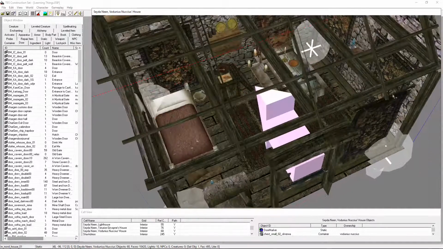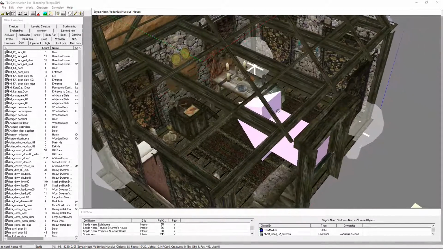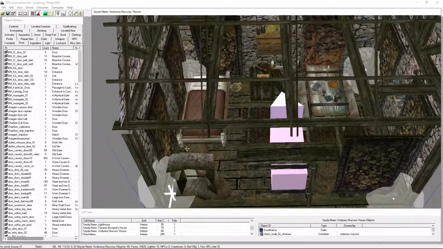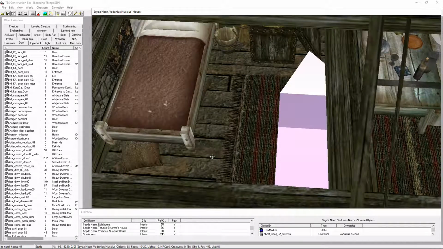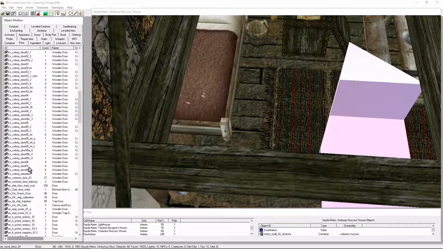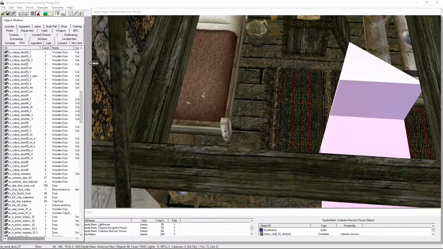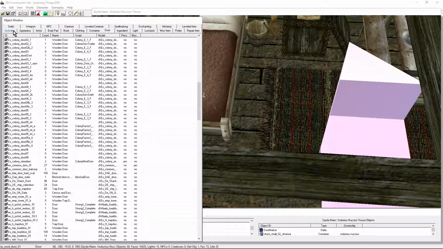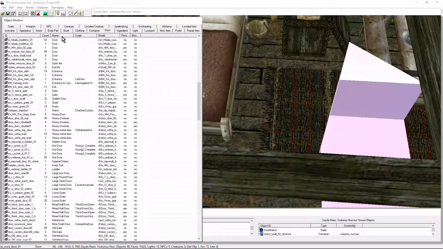Now, we could place it under the rug. Let's see, we want a trapdoor, so I'm going to go door. Now, I do know the naming system pretty well, but sometimes there's just too much of it. You can actually order things differently. You could have the IDs in alphabetical order, but in that case, I'm going to put the names of the objects, not their ID, in alphabetical order.